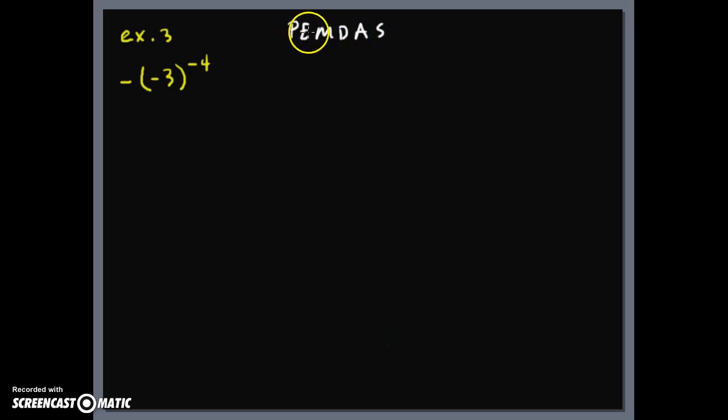And what PEMDAS is telling us is that we've got to do our exponent first. And right now, our exponent is a negative 3 to the negative 4th. However, it's a negative 3 that's taken to the power of 4, right? So this negative is included in the exponent part of order of operations. And then this negative out here, which is not in parentheses, is included after we figure out what the exponent is. We're going to multiply by this negative. So that's essentially the difference between the two negatives right now. Our base is negative 3.